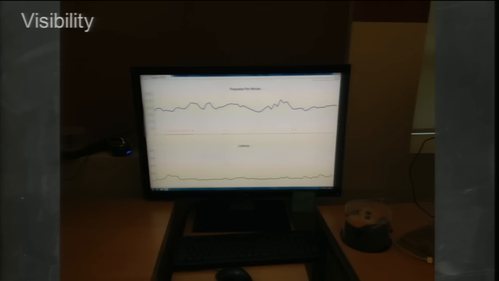Under that graph, you'll see some red stuff. I don't know if it comes out well in this iPhone photo. But those are the errors per minute, where errors are our fault and not a developer's fault. Our developers make lots of errors. We certainly try to minimize those, but these are our problems. And then on the bottom is just the end-to-end latency. So basically, as far as ELB is concerned, how long is everything else taking?